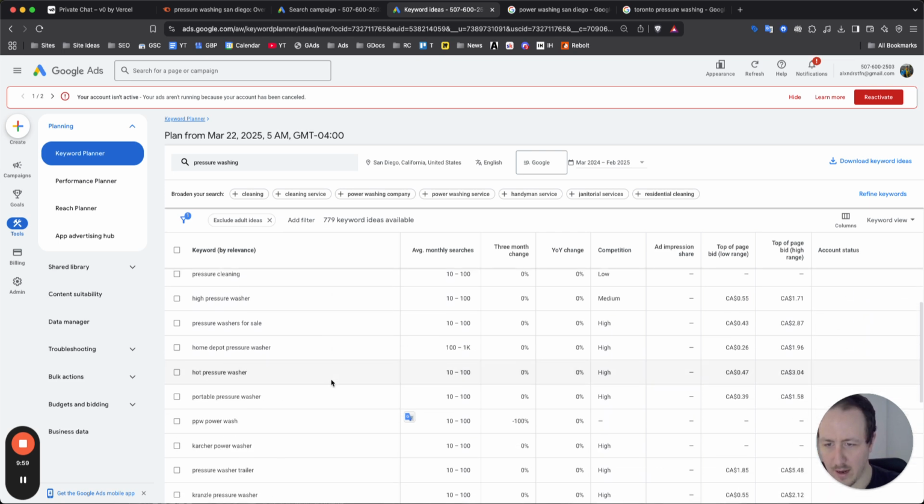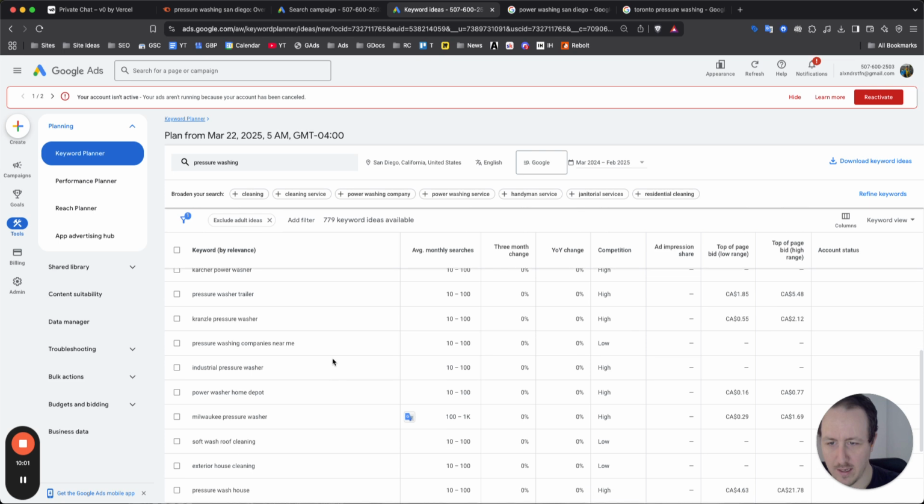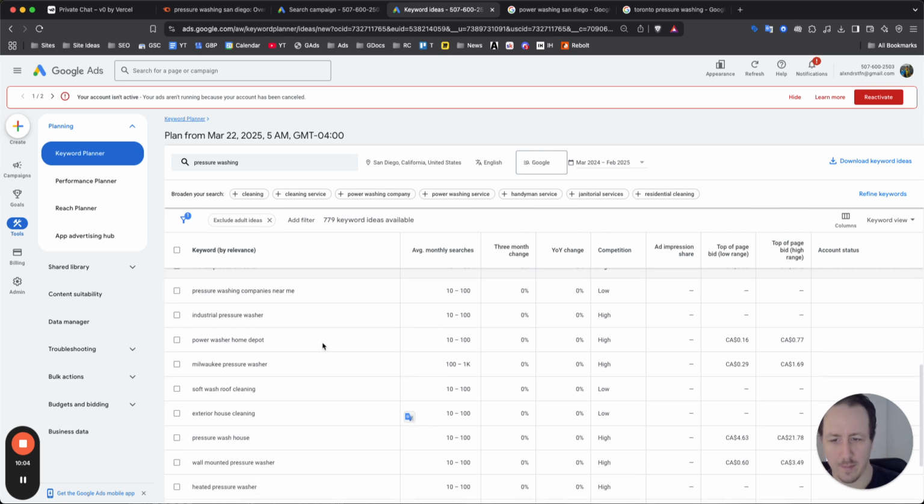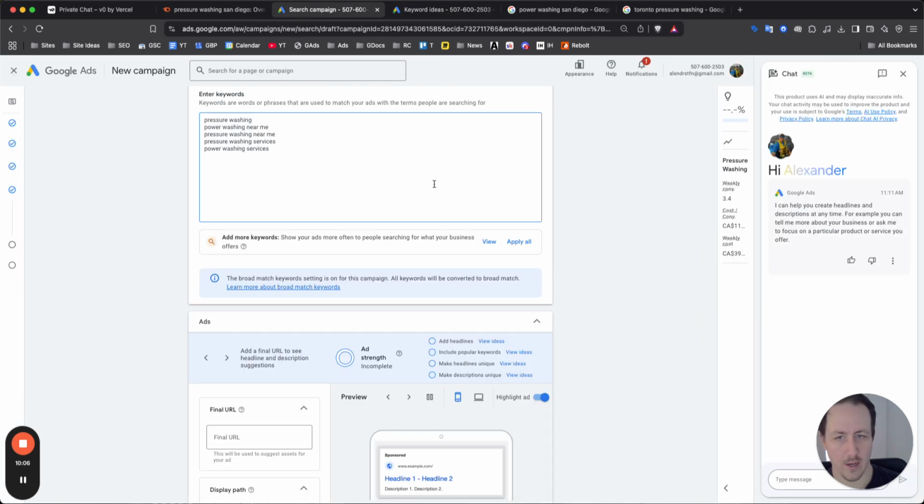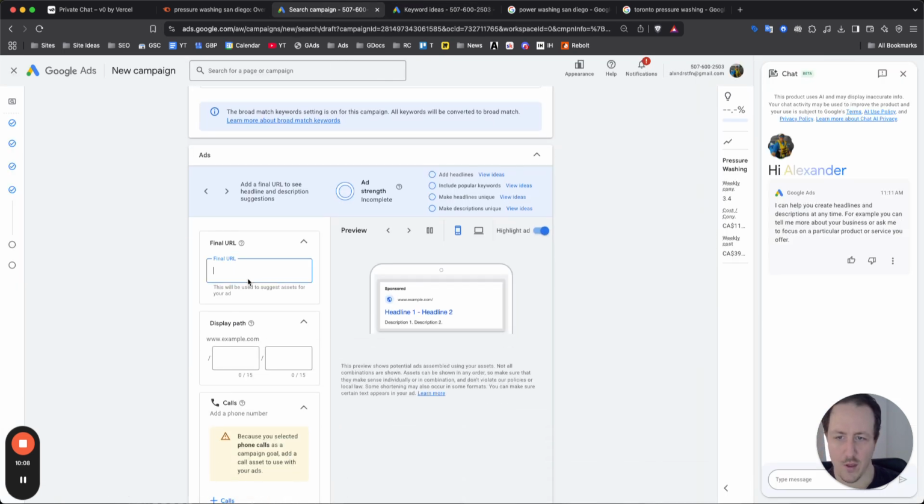As for other ad groups you would add, I'm not seeing too many here. You would go with commercial, right? But house pressure washing would be its own ad group. Anyways, you can pop back out here. For the URL, like I said, you guys, you don't want to send traffic to your homepage. You want to send traffic to a landing page. So it would always be like pressureWashingSanDiego.com/pressure-washing-LP, right? Just like the example that I showed you, you want to send traffic to a page that is fully designed to convert. Home pages are not designed to convert, right?